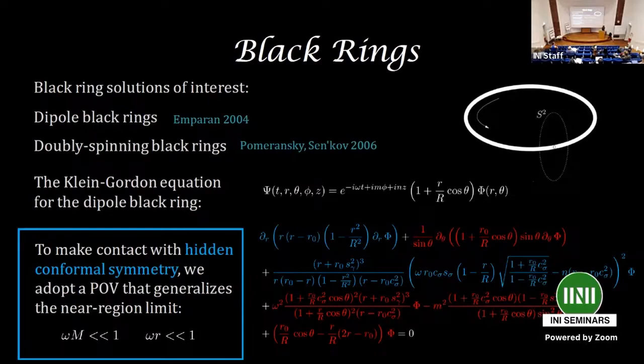You can play games, like you can say, what if I take a constant theta slice? That's not so weird, in fact. That's what they did in the original Kerr CFT. And that was kind of our original thinking: let's do a limit, because we were so entrenched in this whole limit scheme at the time. But then you have angular derivatives, and there's no reason why you should think that those should be small. So the limit thing doesn't really make sense. But the matching, it turns out, gives the correct result. So it sounds like there is no a priori justification for the matching, but it seems to work.